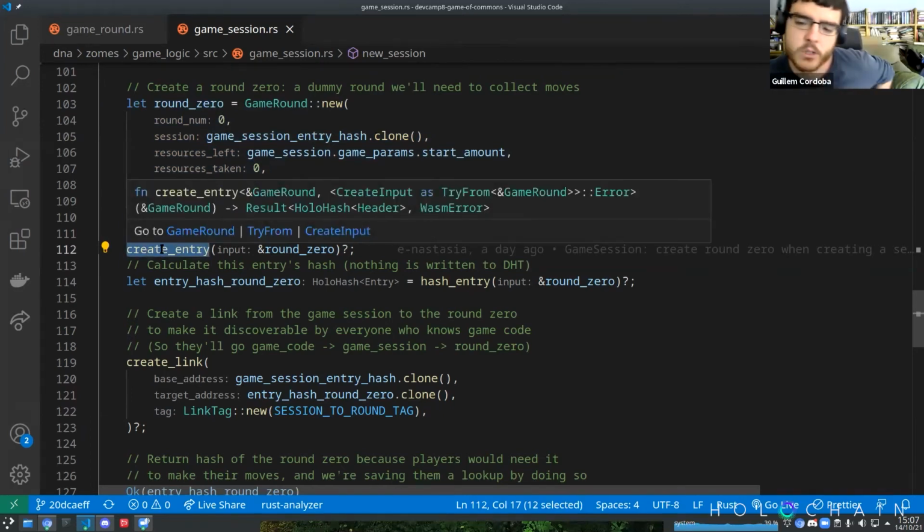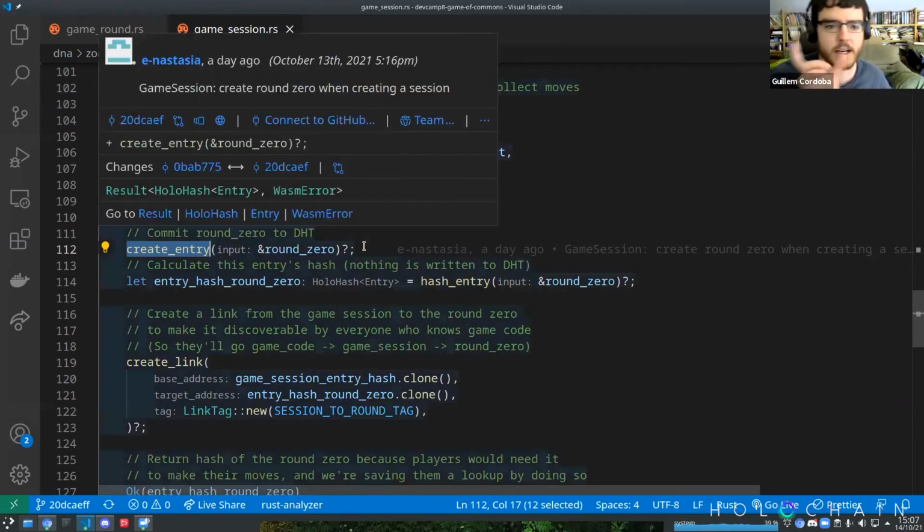Okay, and now what we want to do is, from the game session, create a link to the game round, because otherwise, how are people going to know where the round for this session is? We need to be able to navigate between the game session and the game round, for people to go, okay, the game started, where is the round? I can see the round, I cannot create a move.